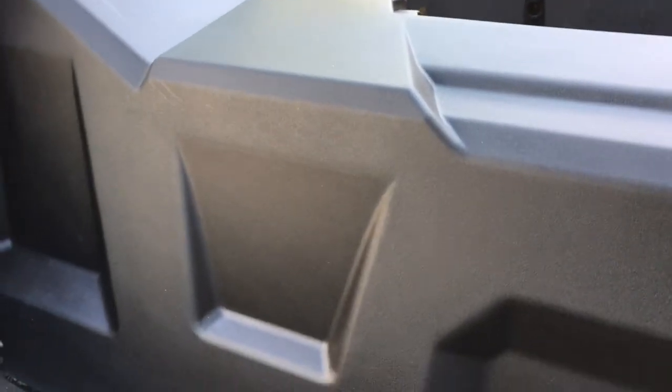The Pledge I use on all the outer plastics. I just used it, well, I've already put the one seat back in. I used it up here because I can wipe it easy.